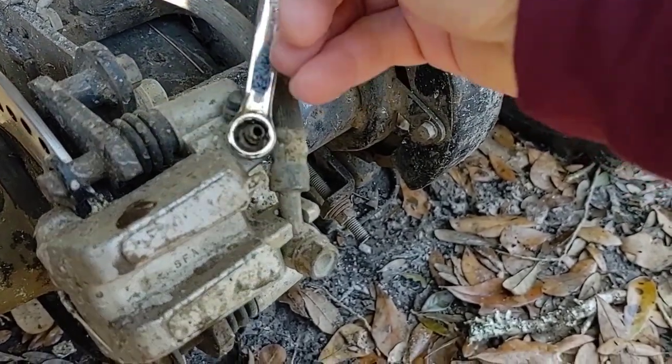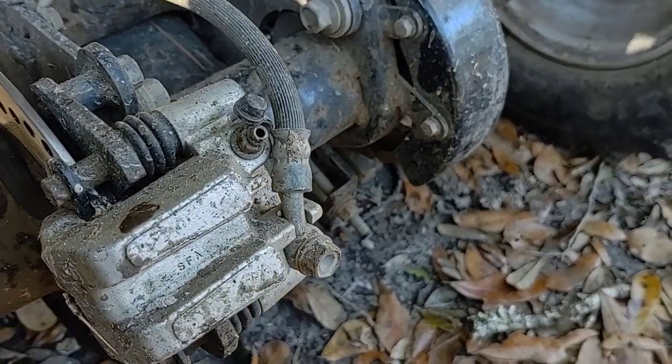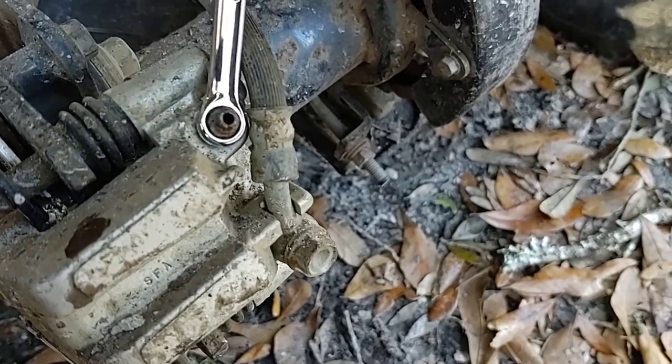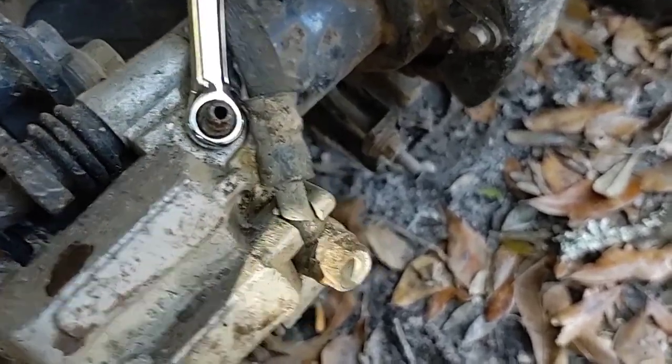See what size this is. Smaller than a 3/8. Should have known better. It's metric. It's an 8 millimeter.